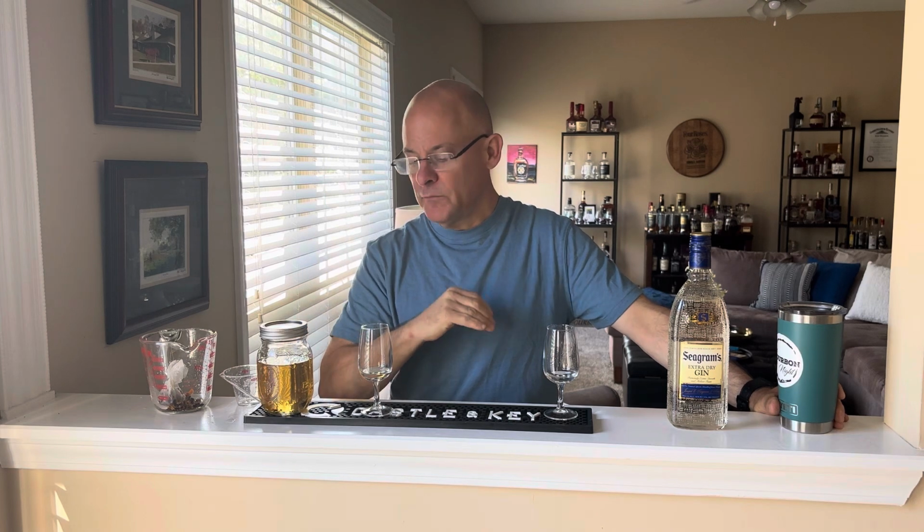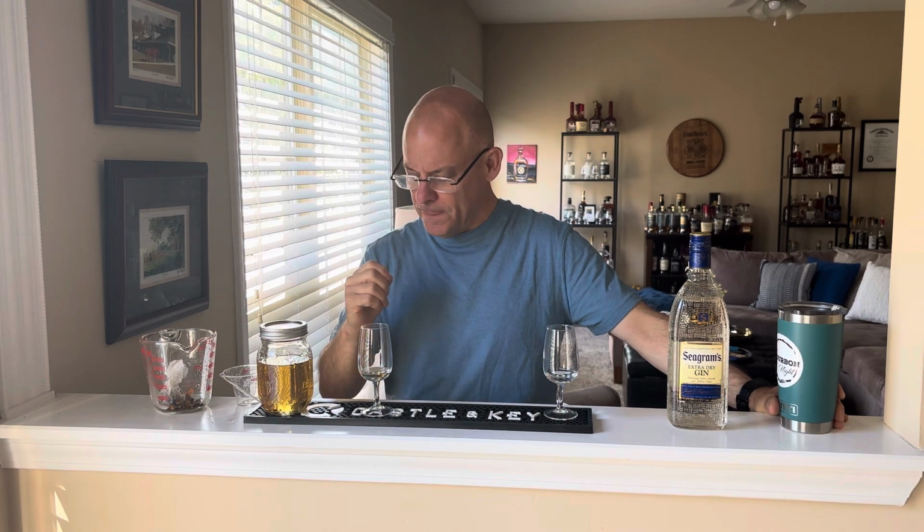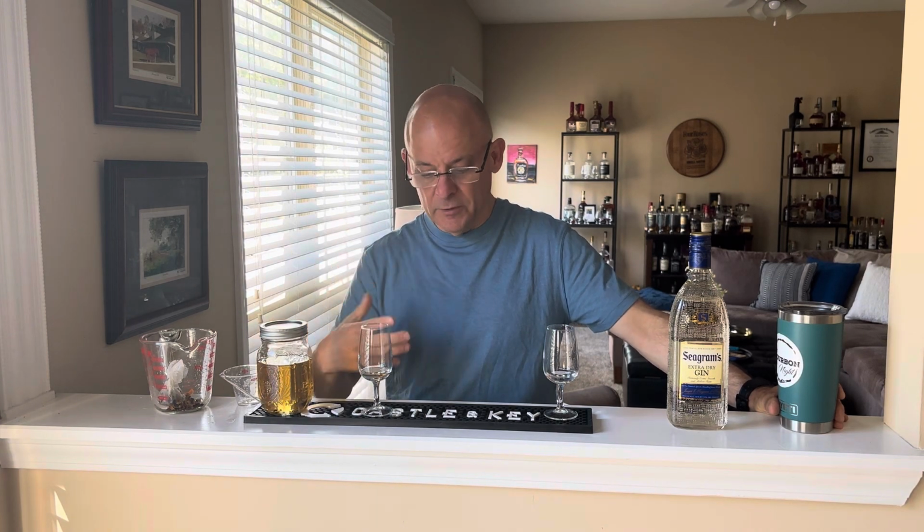I'm going to do a fourth time with the basics, but I'm going to keep this recipe because when I do the fall and winter versions, they're usually clove, star anise, fennel, the darker, spicier flavors. I love cloves with orange. And I'm already in my mind thinking, if I added cloves and those dark spices to this, that would be a really great gin for the fall and winter.